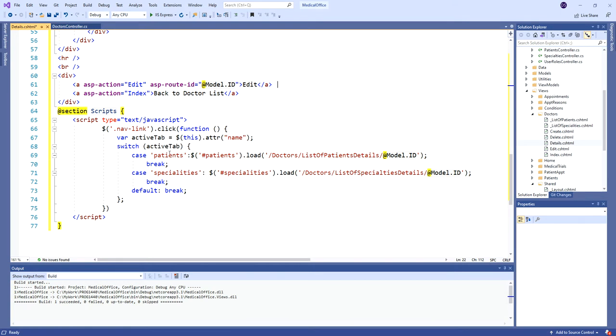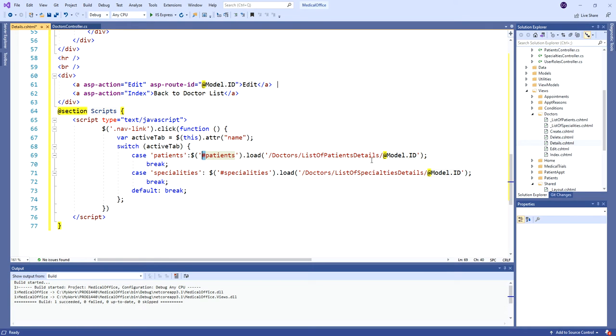So if it happened to be patients, then I'm going to populate the actual tab panel, the ID patients, with .load. And with .load, all I have to do is pass the URL of where it's supposed to get some HTML to show. So this comes from our controller, the doctor's controller, list of patient details.